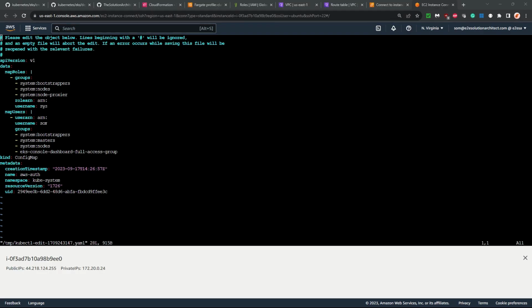Now it has opened and you see that I have added particularly this mapUsers part. Okay, so once you open it, it will not have the mapUsers part but the rest of the configuration. Now if you want to add multiple users, you can just copy this part starting from the user ARN, username, and the groups, and you can add. And you particularly see that the groups we have are system:bootstrappers, system:masters, system:nodes, and the EKS console dashboard full access group.